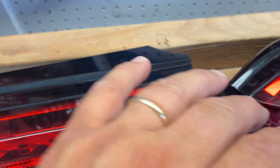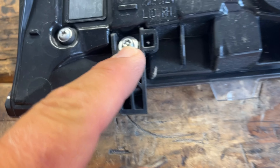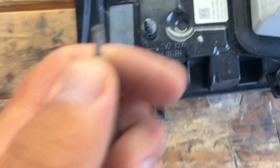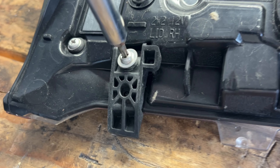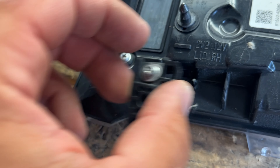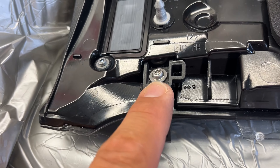Even the top plastic is the same — it's not super shiny like the Amazon aftermarket. The plastics are identical. To remove this bolt with a star shape and a pin in the middle, you need the right specialty tool. It's much easier when you have the right tools and the right bits. I'll remove this piece and install it on the new tail light.